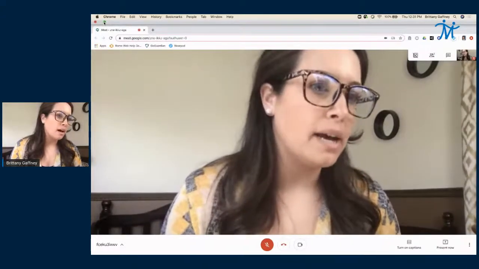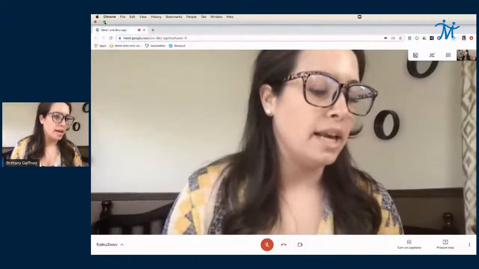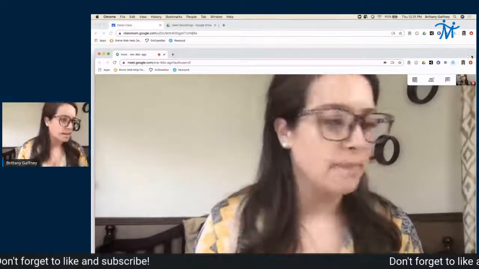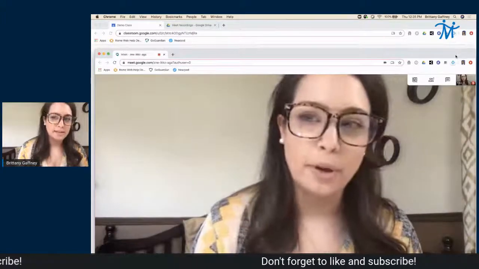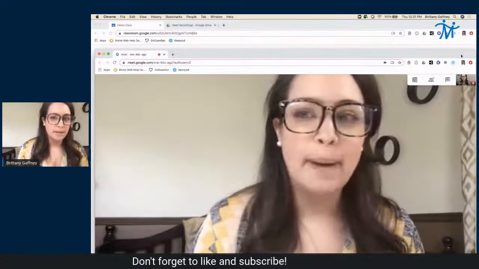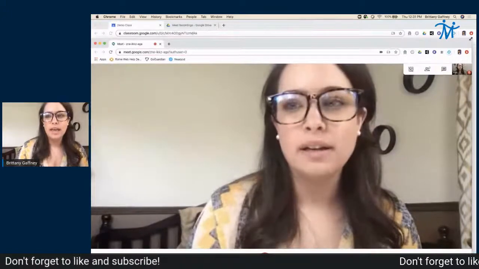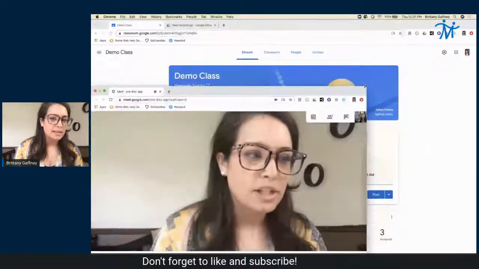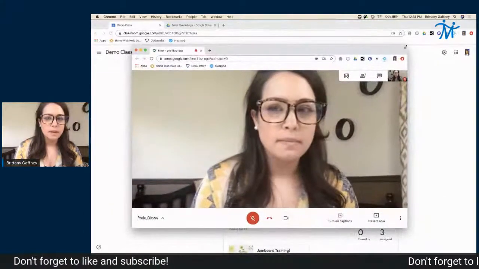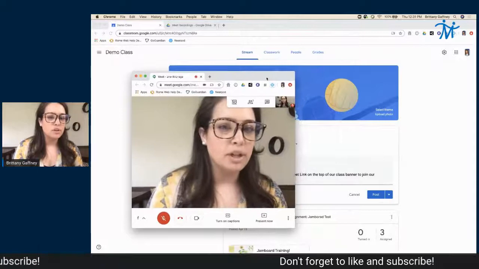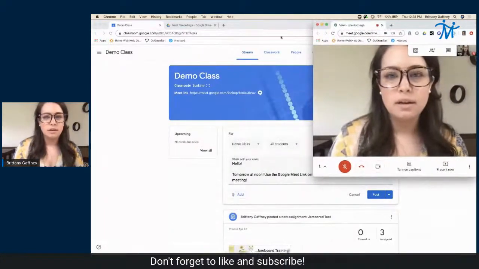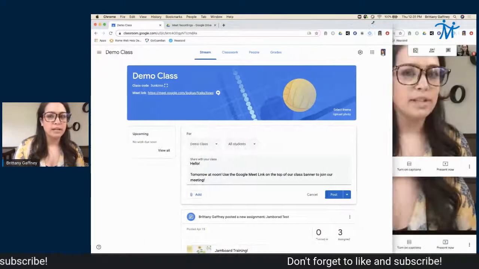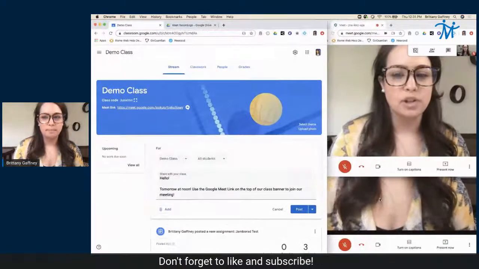If you're working on a Mac, it's hitting that green button again. If you're working on a Windows computer, when you go to X out of something, it's in the right-hand corner, and then the little box, and then the minimize. You're going to hit that box in the middle to get it out of full screen. And then I use the arrows in the corner of my screen to make it smaller. So if I were meeting with a bunch of students, I can shrink all of my screens to make it split screen.